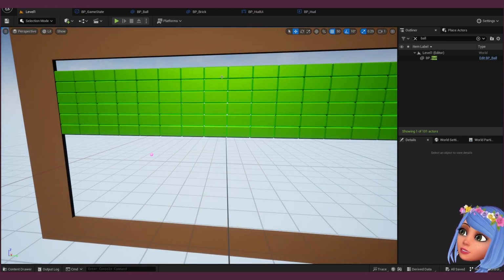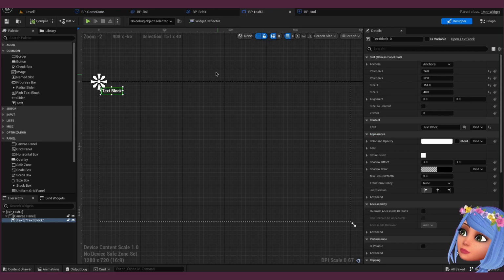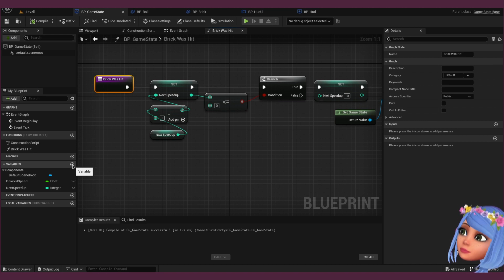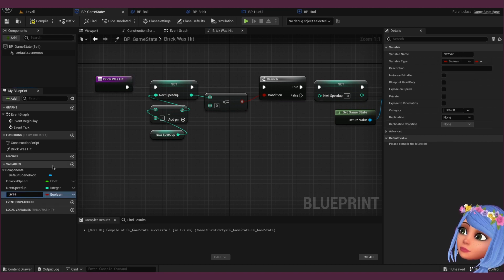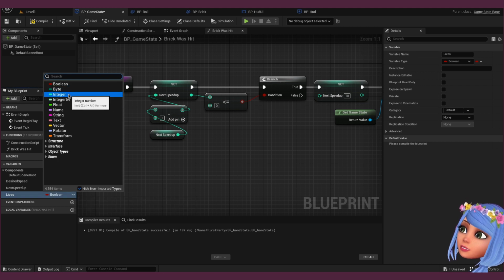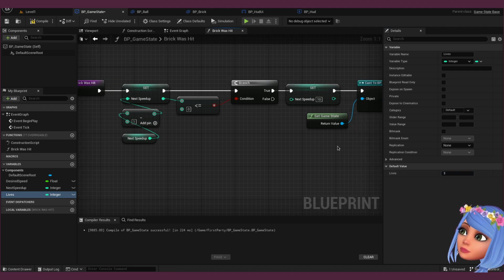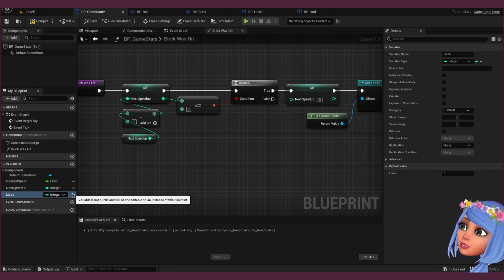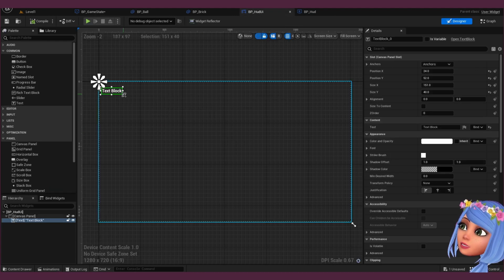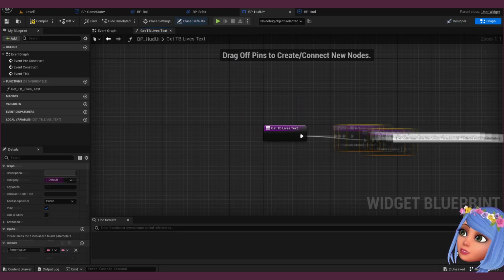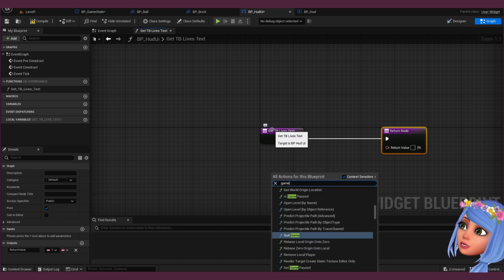So we are going to show a number of lives, and the game state will have the number of lives. So let's call it lives, and let's set it to integer, compile, set it to 3. Okay, and make it public. And in blueprint HUD UI, this thing is going to be text block lives, and create binding, and let's do game state.